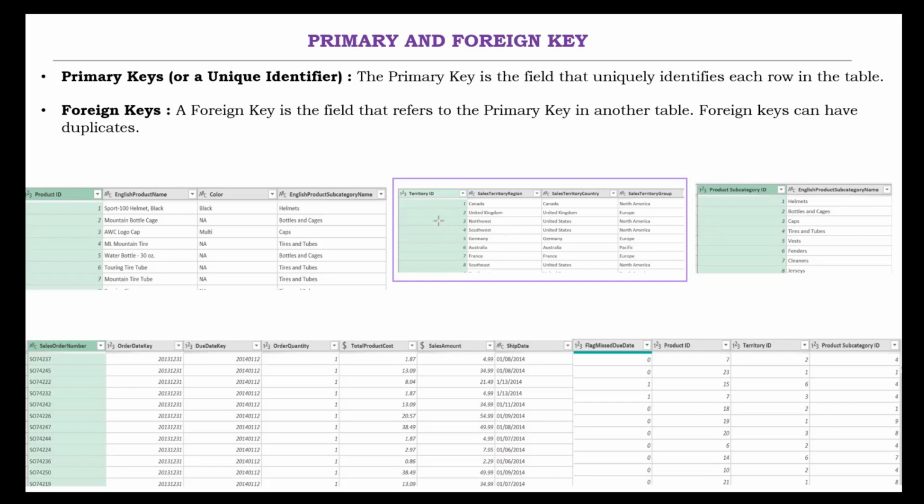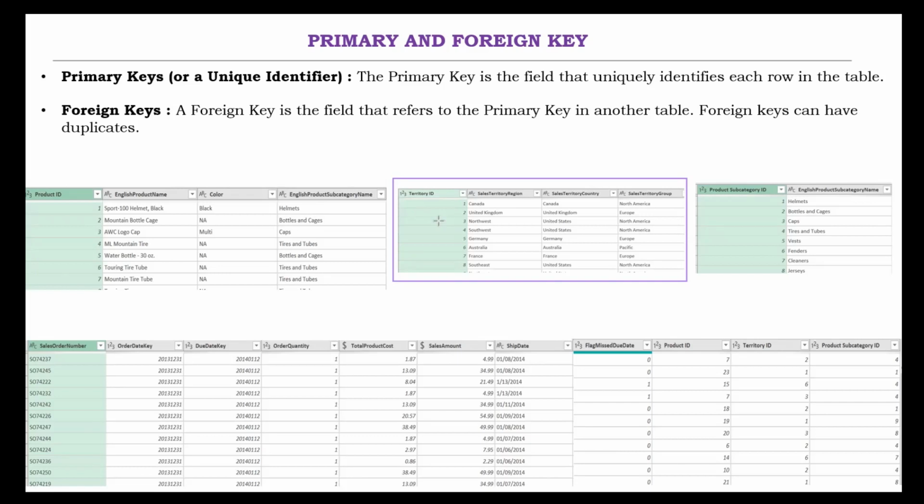This territory ID cannot be used for any other country or any other region, because this territory ID is uniquely for that particular country or region. So basically what I'm saying is a primary key is uniquely for one particular value or one particular row.